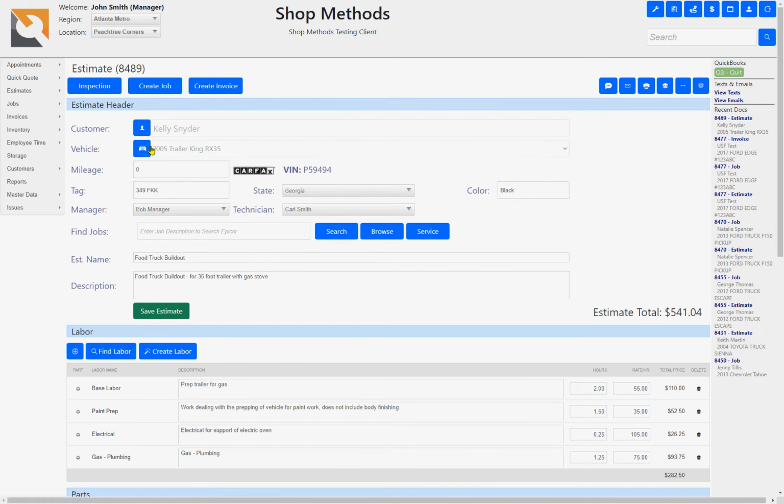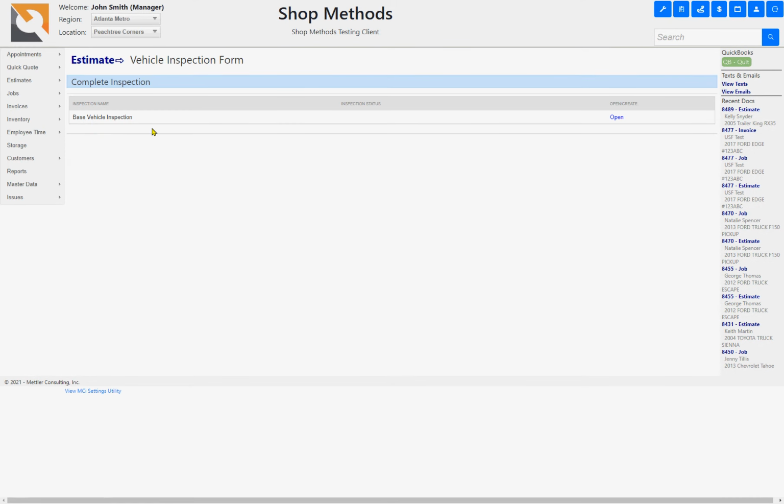Takes a second to pull it up. Okay, so some other things we didn't go over the first time. You've got some buttons up here. Some people do inspections. What that does is allow you to create a list of red, yellow, green, fail, warning, pass options on whatever vehicle you're working on. This is most used when you're doing maintenance on a vehicle, such as a diesel truck or a car. When it comes in, you may do an inspection. Some restoration services places will do an inspection automatically whenever a car comes in.